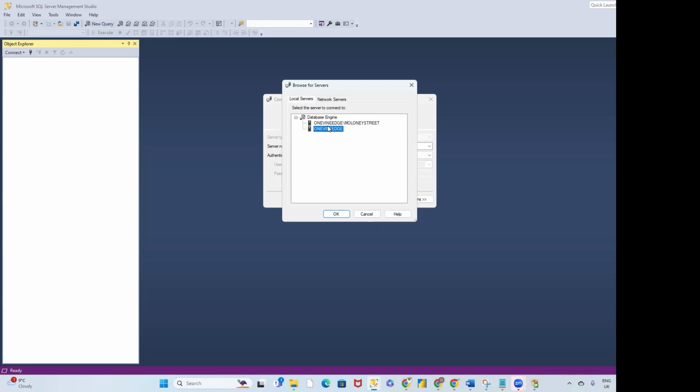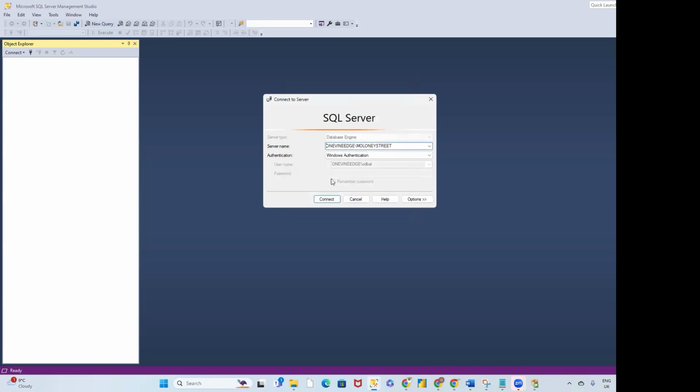So you select the appropriate one. But then peradventure, you're not sure, or you can't find it, it comes up with an error. That form will be blank where it says the server name.